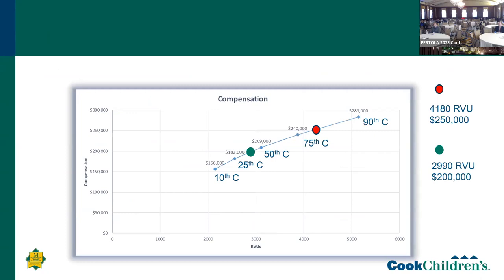And so what people do is they draw a graph and they say, here's the compensation and here's the RVUs, and they plot it out. Here's the centiles. And then you go and say, well, how many RVUs am I doing? And then you look and see, are you getting the same amount of salary? And this is supposedly how it works. The thing that's important to remember is this graph does not go through zero. So the people who would do 0 RVUs don't get paid nothing, because they're usually doing something else.